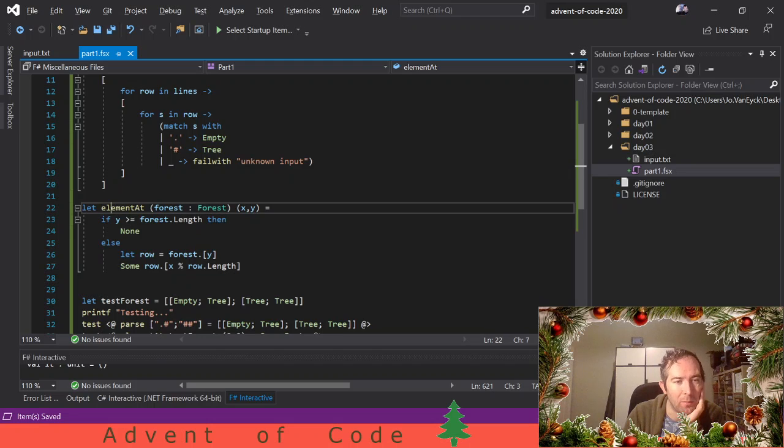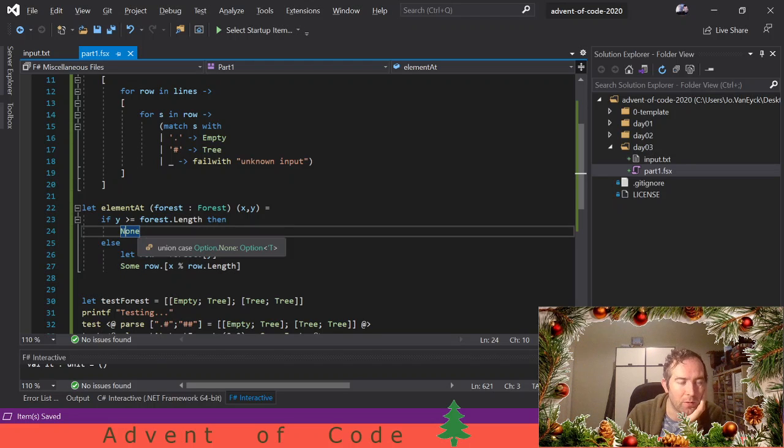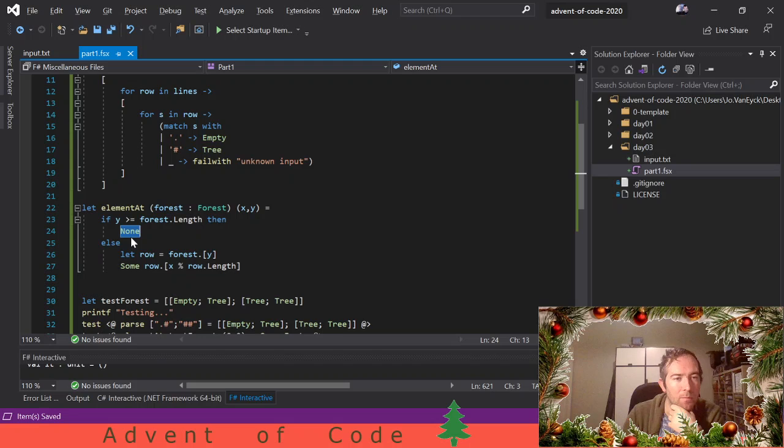So actually our element add, the thing I was struggling with a bit, where sometimes you return something, but if you fall out of it, you return nothing, is going to be our stop condition as well. We keep moving in our forest using that pattern provided until we hit none. So we're poof, fallen out of the forest, and then we know we stopped. So this is our stop condition.